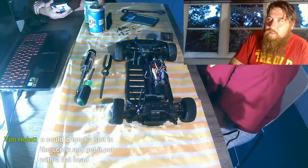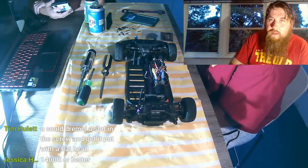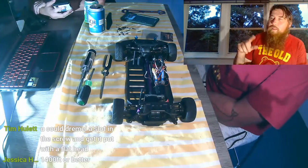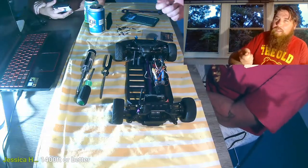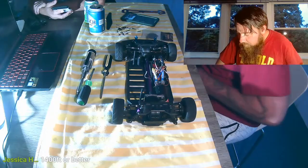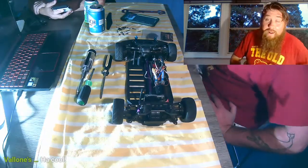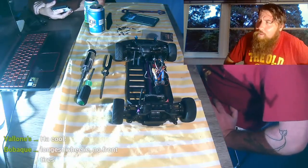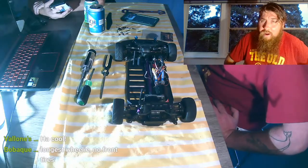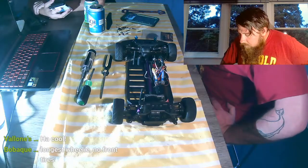I think really all you need is just a second person for verification and somehow measurements, because you'll have to measure it out somehow. Yeah, we need to get one of those little distance measuring wheelie things. Jessica Hyde is getting real here with some 1,400 feet or better. I don't know that we have 1,400 feet. That's over a quarter mile. I don't know what the medicinal laws are there in Kentucky, but I think you had a little too much tonight.